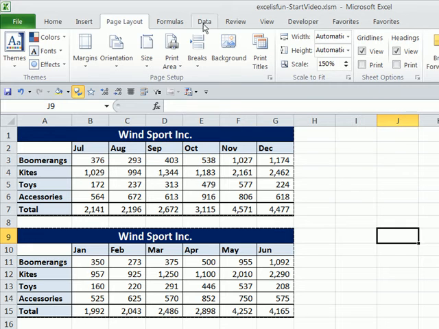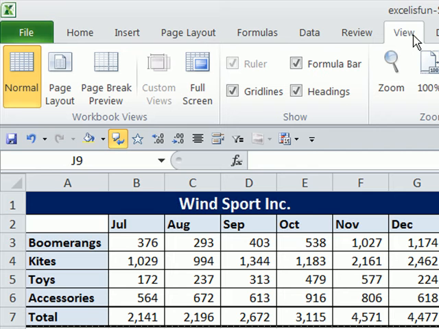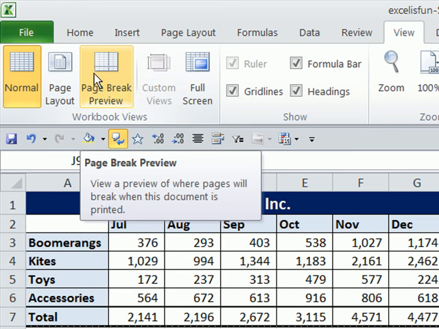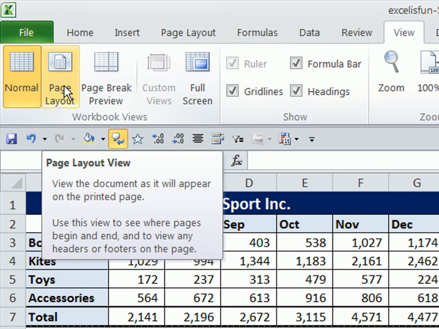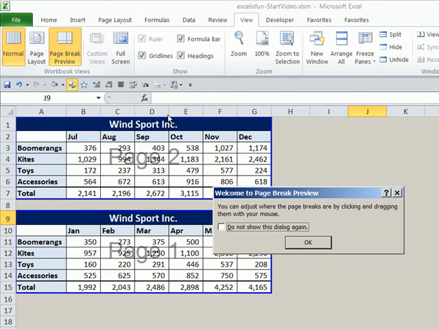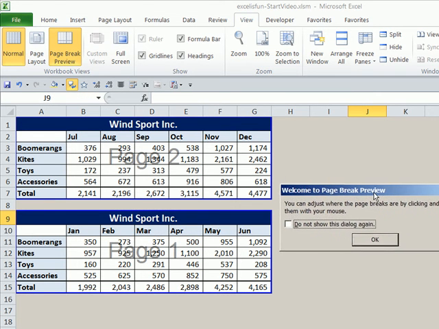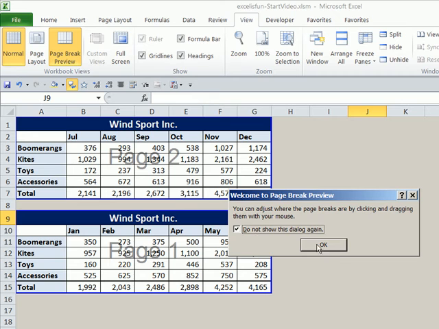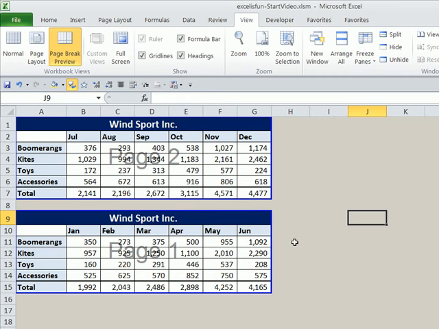Now I got to show you something else. Under View, we can go to Page Break Preview. By the way, I'm not even talking about this. This is a new option. You can do your page layout in Page Layout View. But I showed you a different way. Page Break, but I love this. Page Break and I'm going to say, do not show this again. Click OK. And there it is. All the gray is not what's going to print out. The blue line means that's what's going to print. And there it is, page 1, page 2. I just love that trick.